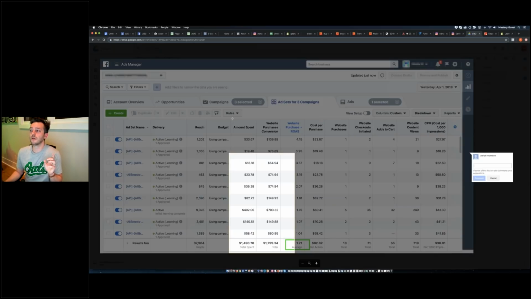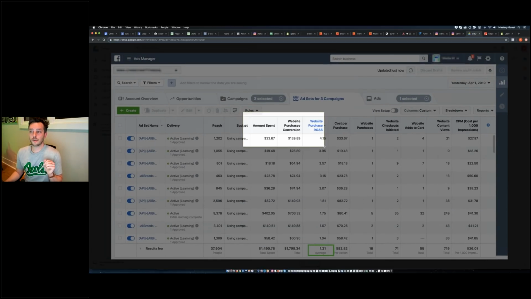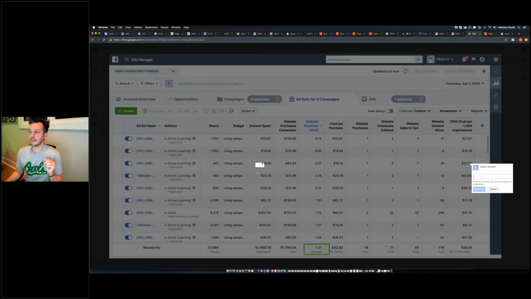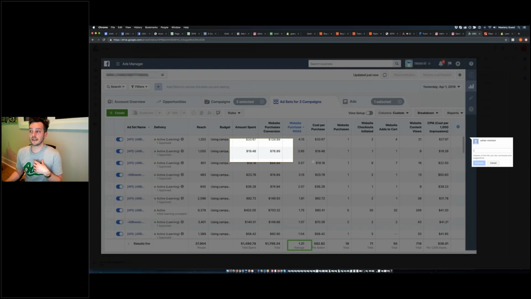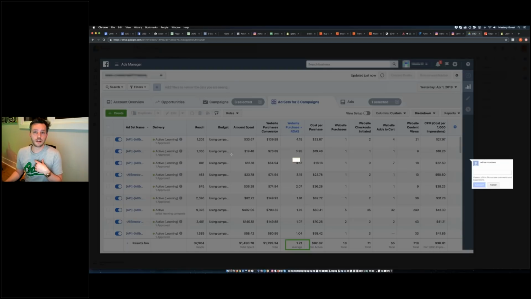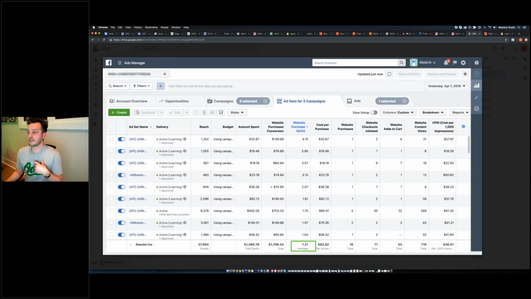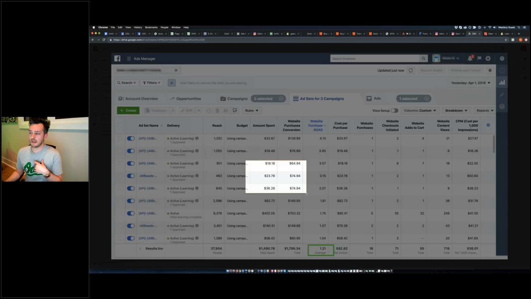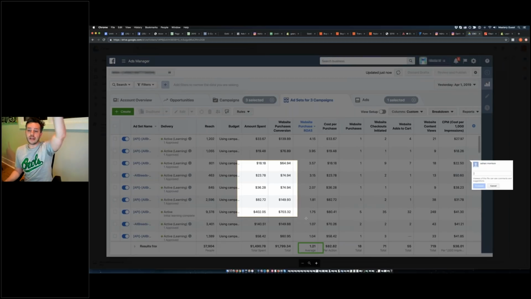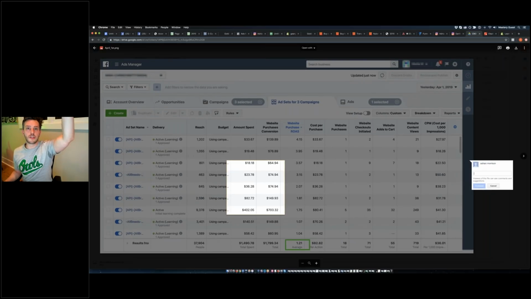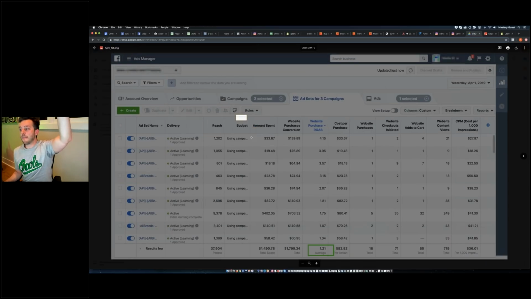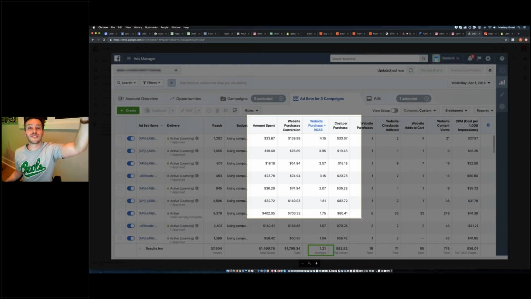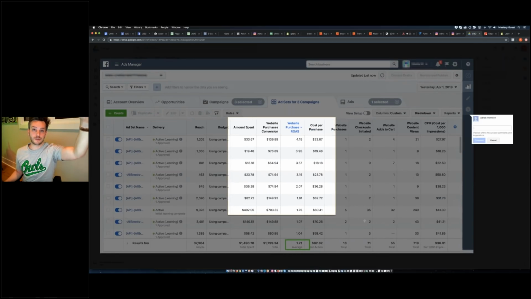Now, I want you to see what's happening though. This ad right here, I spent $33 to make $139. This ad right here, I spent $19 to make 76. This ad, I spent $18 to make 64. This ad, $23 to make 70, 36 to make 70, 82 to make 140, 400 to make 700. How many of you would agree that if I just turn off some of those loser ads, these other ads are learning at a rapid rate, and I'm making 200, 300 to 400% profit on these ads, just simply by letting Facebook do its work?